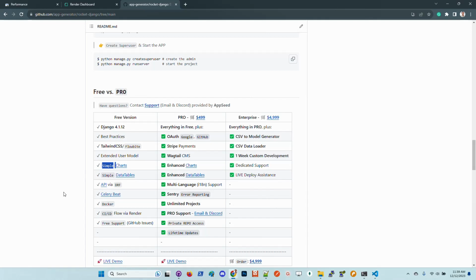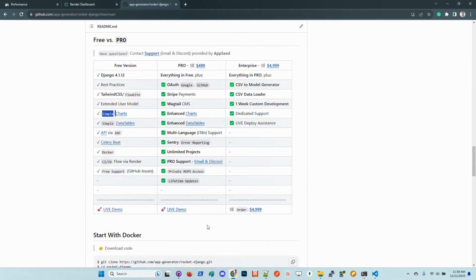Now, the Pro version, which also has a live demo, comes with some extra things like social authentication for Google and GitHub, but other providers can be added as well, like Facebook, Azure, Discord, and other providers that might empower your final product. Stripe payments: in this version we are providing only dynamic pricing, one-time payments with dynamic pricing. The subscriptions are scheduled to be added in the next few weeks.